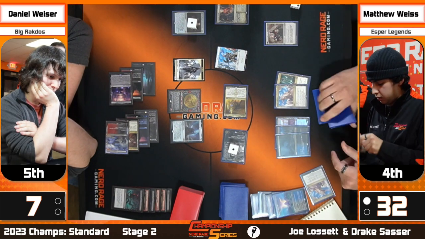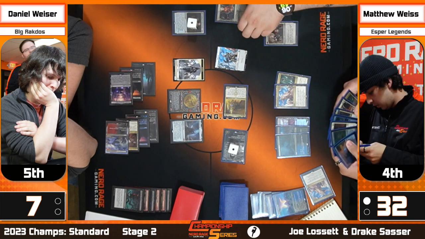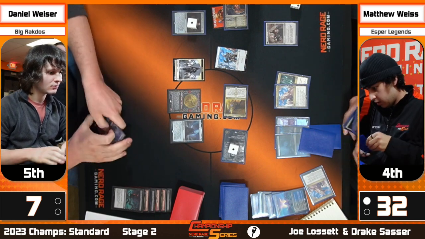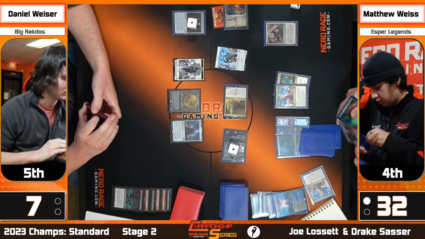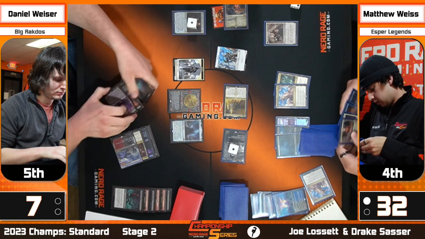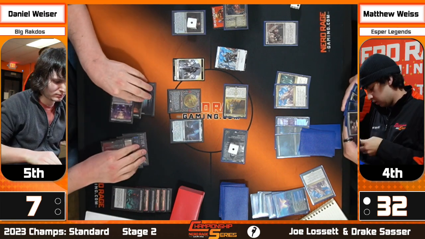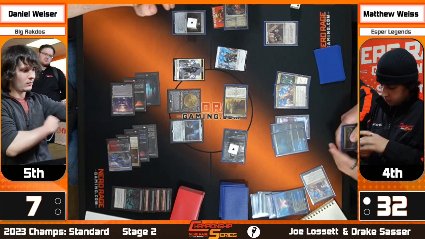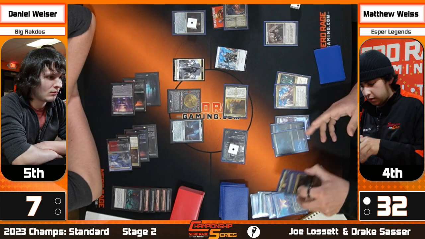1, 2, 3. All right. Matthew Weiss, even after discarding, will have a very full grip here. So could actually probably grow. I assume the Rafine is what is targeted here, since it's the only one that's actually getting through.